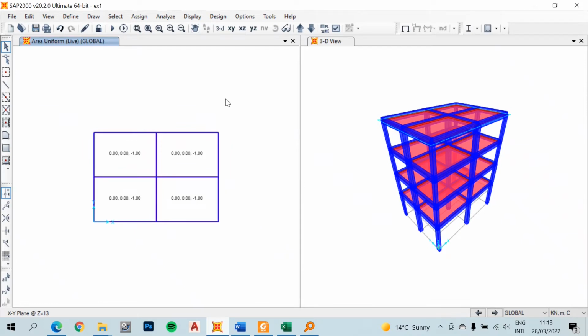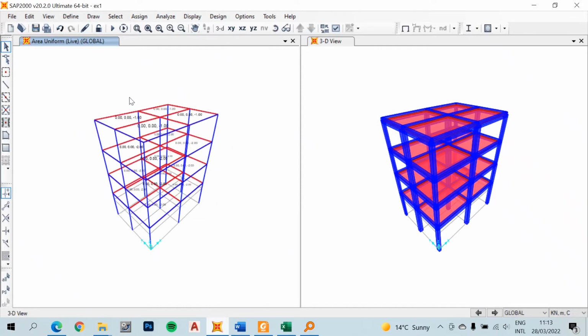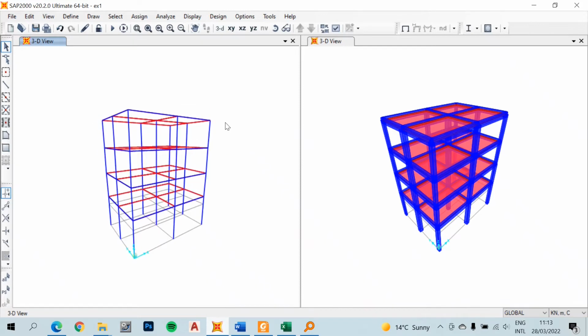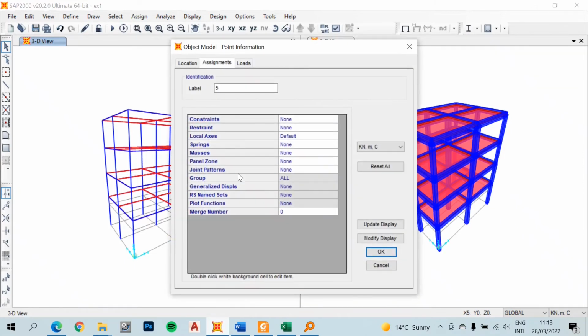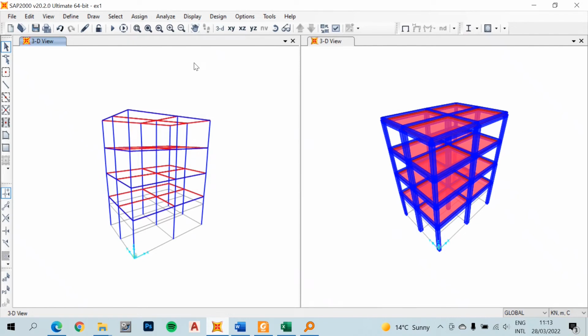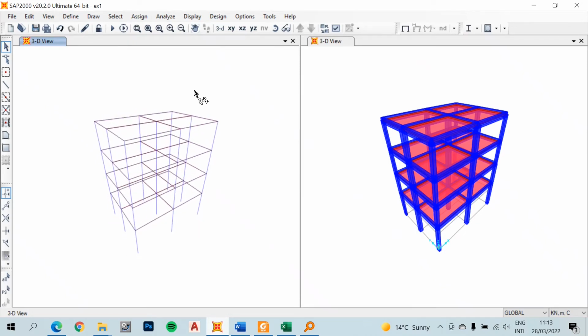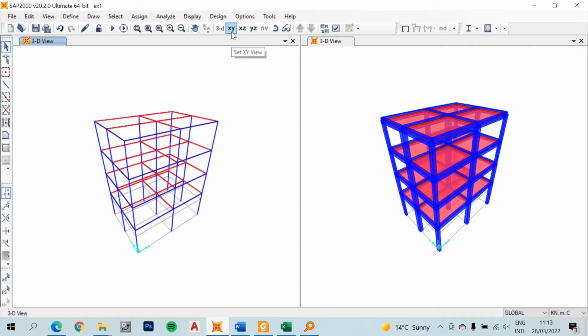Okay, so now that we are done with applying the loads and the modeling, I think it's the right time to also assign the supports.